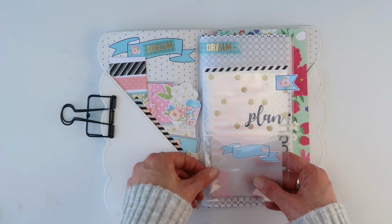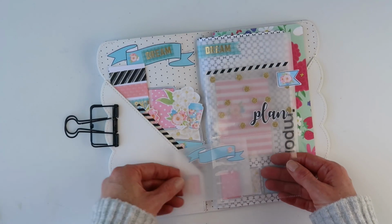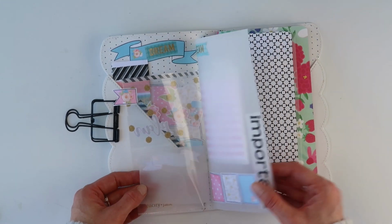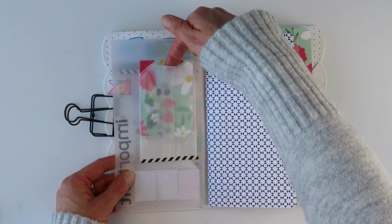It really was quite simple and I found quite a few things. I'm going to show you some of those things that you'll have around your house that you can use, some things that you may not have, but may spark some inspiration for other things that you might have.